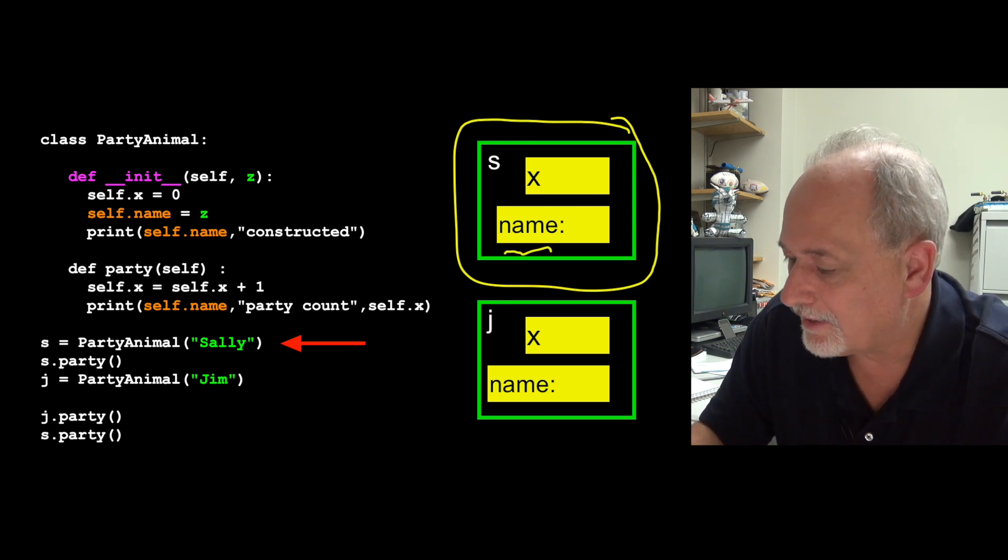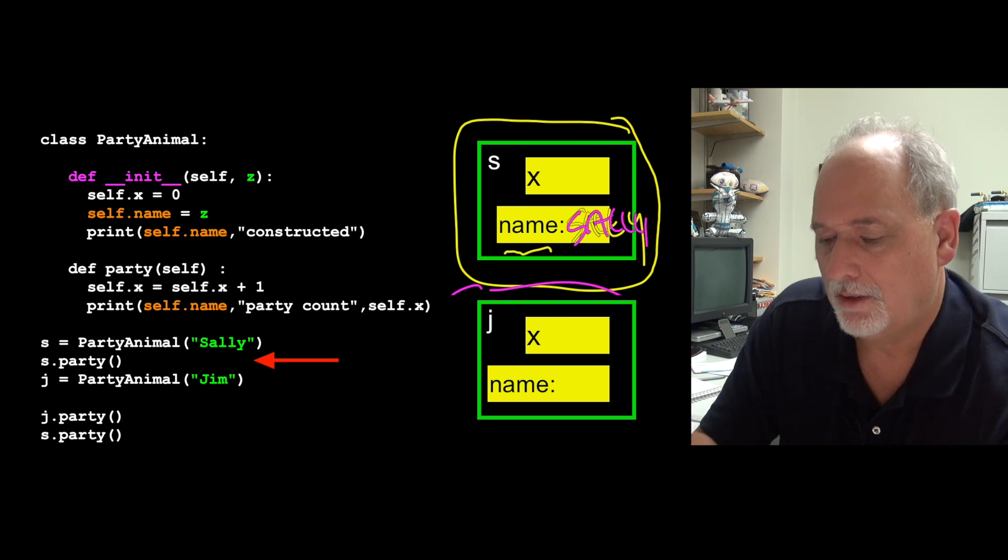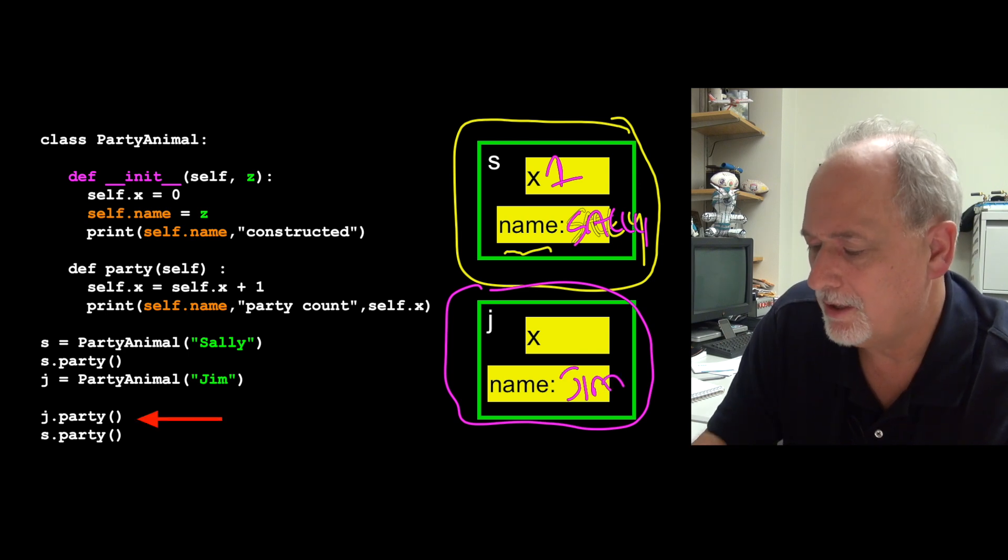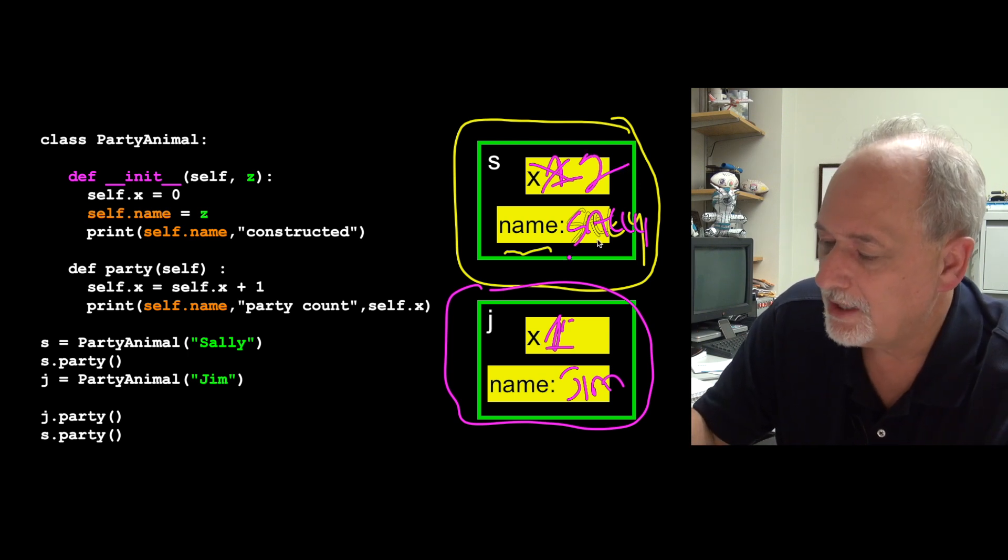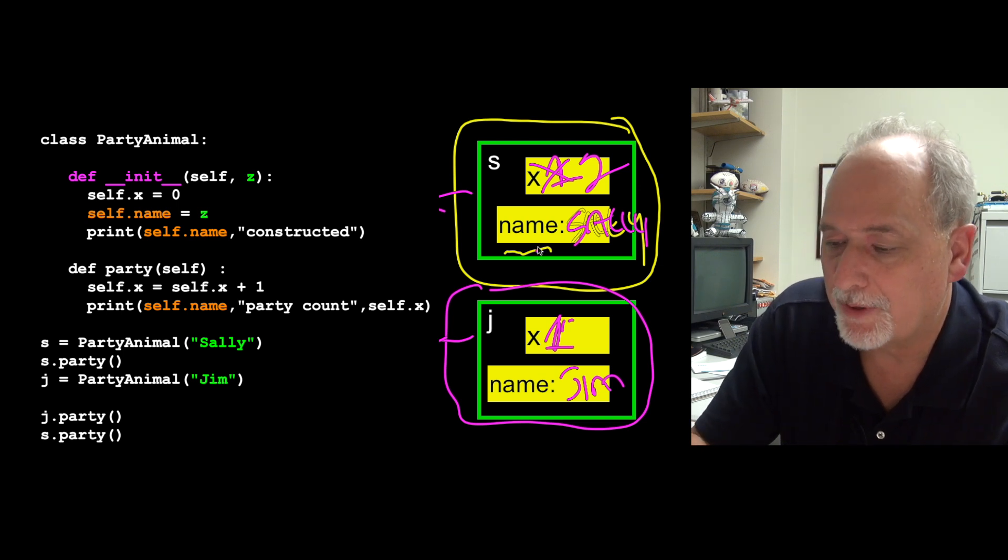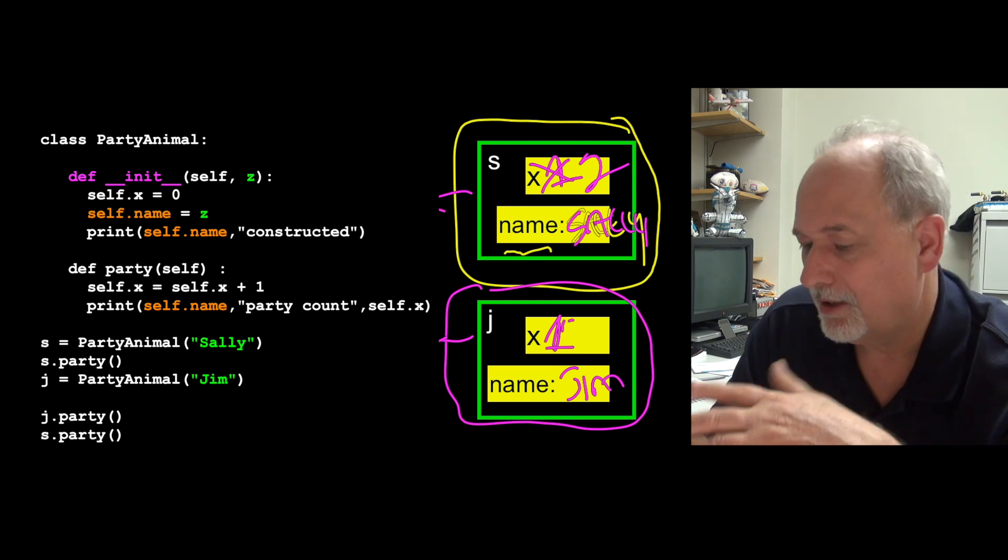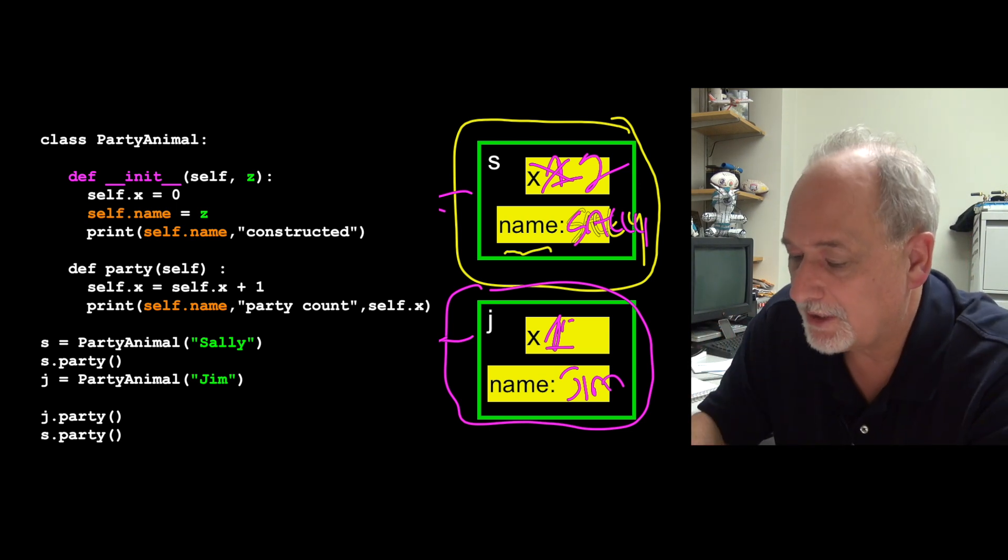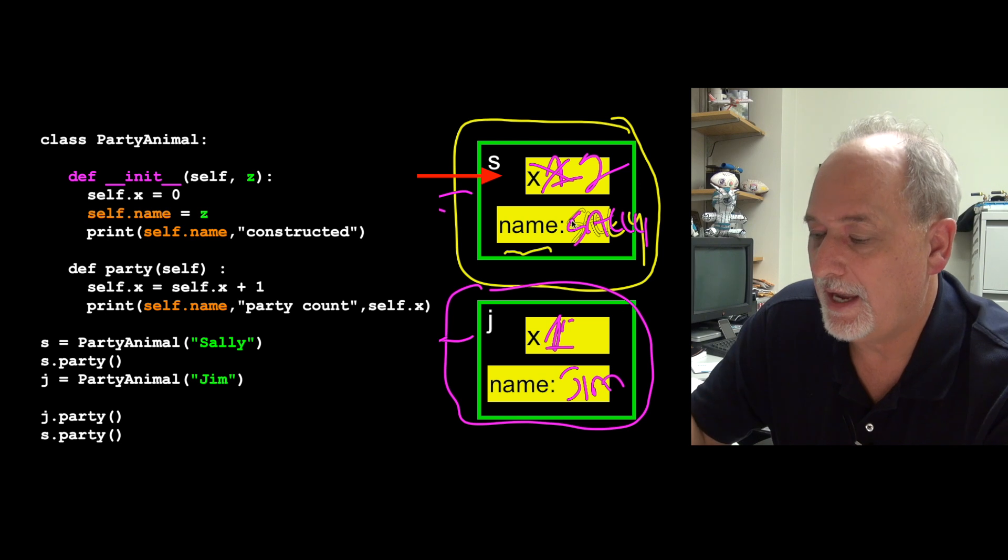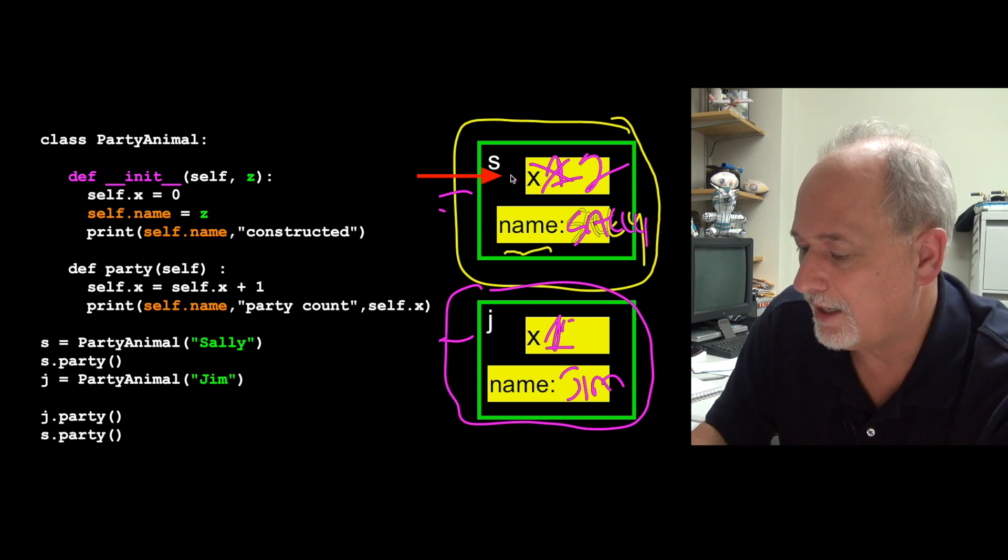Now we say let's make, and that's going to have Sally in there. On s.party, then this turns into a one. Then we're going to do another constructor, and so it's going to make a whole new thing. It's going to store that in j. This one's going to have Jim in it. Then we're going to call j.party. That turns that into a one. And then s.party will cause this to be a two. What happens is we have now two objects, one in the variable s and one in the variable j. They have separate copies of their instance variables. These are the instance variables or the object fields. But the key is that every time we do a new construction, it duplicates this. There's another copy of it. So there's an x within s. So s.x is this variable, and j.x is that variable.